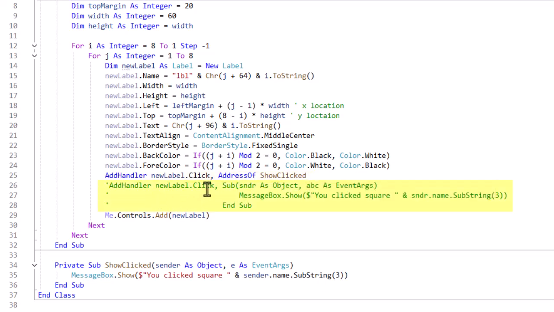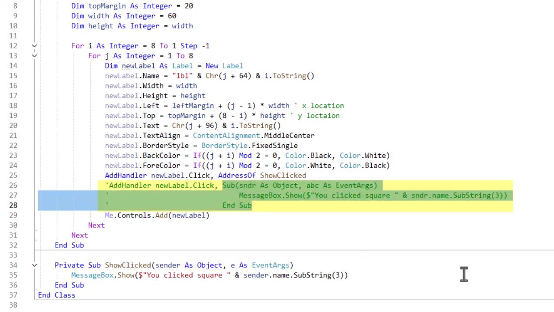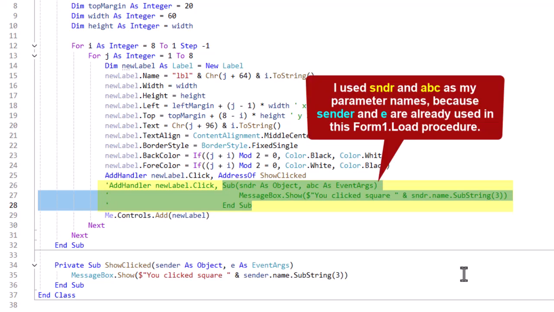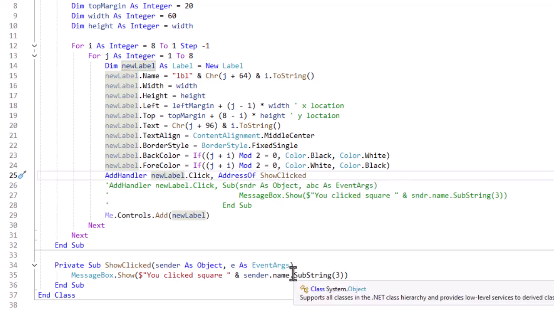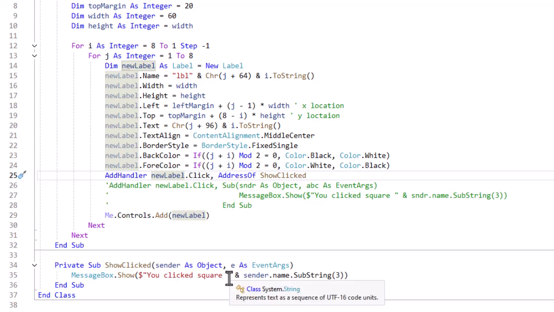However, if you wanted to create a unique event handler for this particular item, I got another one here commented out. So we can use add handler in our event that we want to handle, and then I can actually add the sub procedure here as my second argument, and that will work just as fine as this. But in the first example here, we're going to create one event handler that processes 64 different controls. With the second example, I believe we would create one event handler for every control. Not that that's unwieldy, but I think it's better to have them share the method that we want to employ.